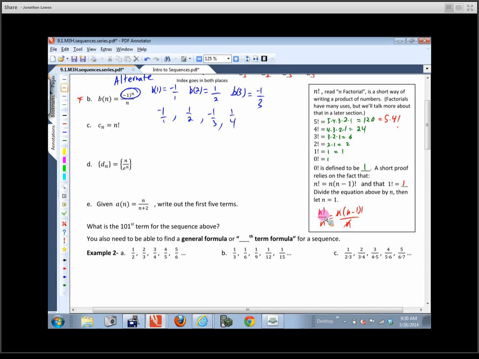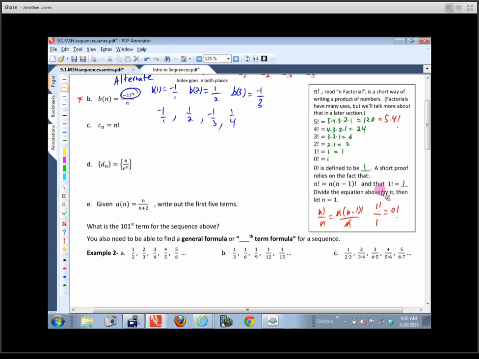Now, what happens if n is equal to 1? If this is a true equation, this has got to be a true equation, right? What would happen if I plugged in a 1? So there's going to be a 1 here, so this would be 1 factorial over 1 equals 1 minus 1, which is 0 factorial. Well, if the top is 1 and the bottom is 1, this side is 1, and what does it equal? It equals 0 factorial. Take a little time thinking about that, but that works perfectly well. Any questions?